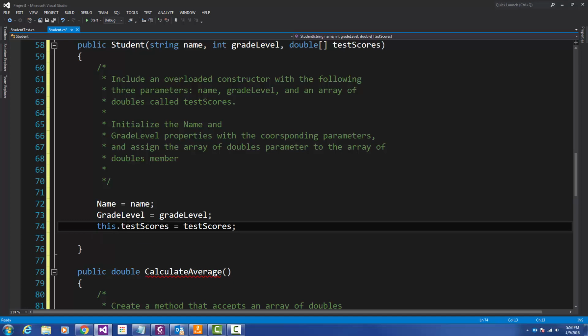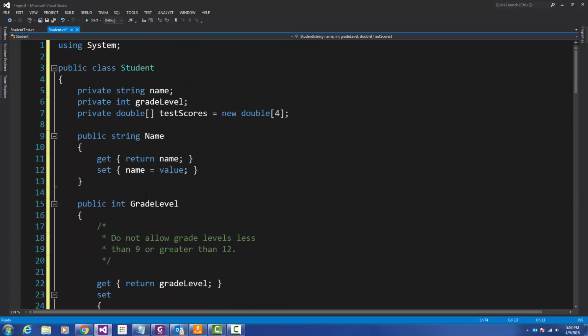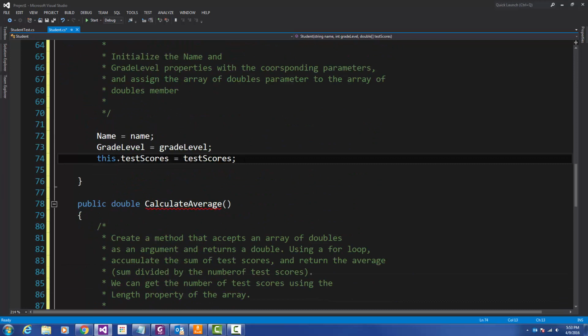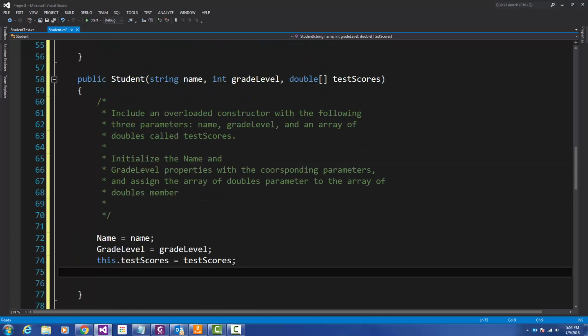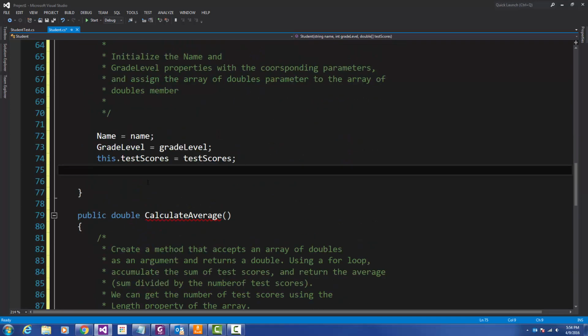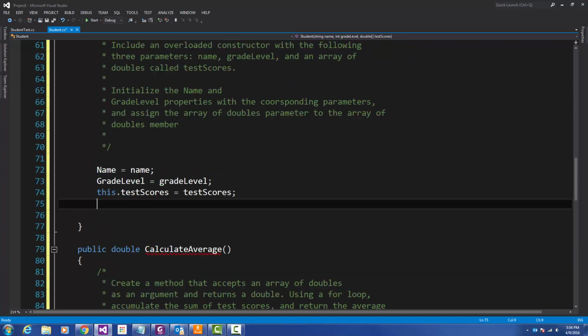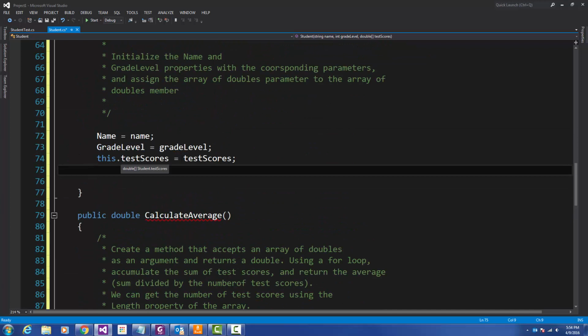So this means the class that we're on. This class is called Student, and that's what we're setting up here. So now the name conflict has been removed. Whenever I want to refer to a variable or a private instance variable that belongs to this class, I can use the this keyword, and you see here it gives me access to all the properties, the variables, everything that's here. But we don't normally use the this keyword because there usually is not a name conflict, because usually we have a property that we can use to initialize everything. But in this case we don't, so that's why we have to do it this way.